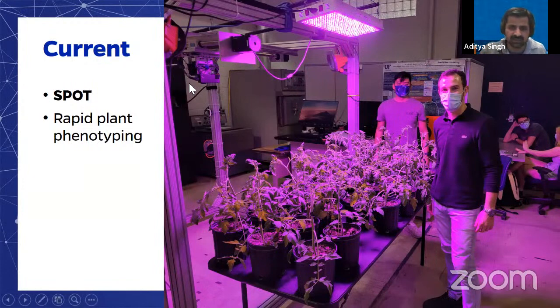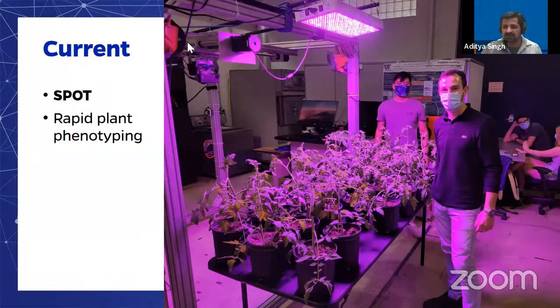I don't know if you can see my pointer right here, but this big tangle of wires is a hyperspectral scanner that's loaded onto these motors. And the motors let it scan through the space. So we take plants, we put them inside that space, and we scan them with a hyperspectral scanner. And we develop biochemical profiles of what the scanner sees.